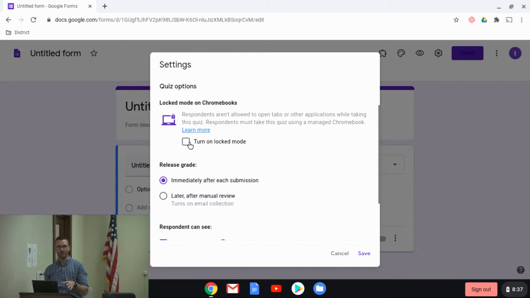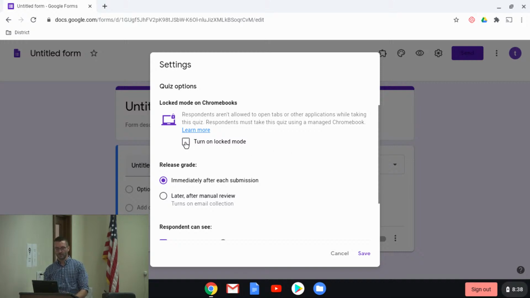So if they are at home on a personal device and you tell them to take an assignment or an assessment with a Google form link, and you have checked this turn on locked mode box, then that student will not be able to access that quiz from a personal device. They have to have a school-issued Chromebook in order to do so.